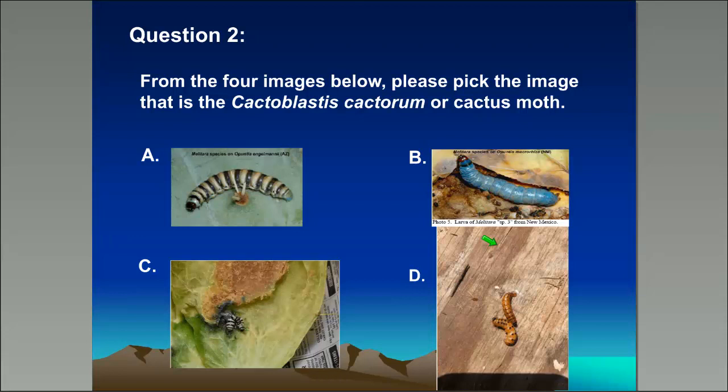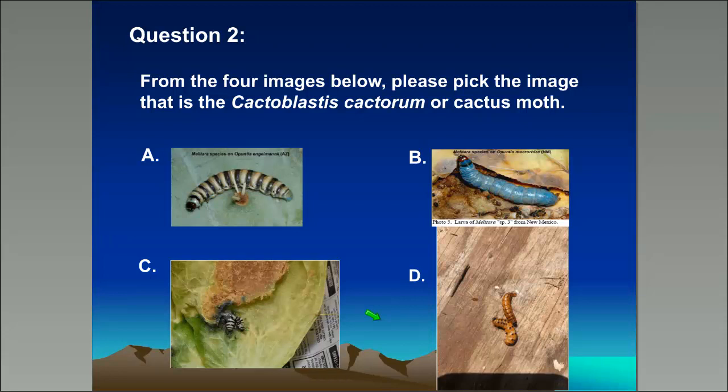98% of you selected D, which is correct. Here are the orange larvae. Now, these other pictures are of larvae of other genera, and mainly this is the genus Melitara, which is also a cactus moth, but the ones in these pictures have actually been found in prickly pear pads in the state of Texas. An unusual one, fluorescent purple, was found in the crown of the root, between the pads and the root, in Menard County just a few years ago.